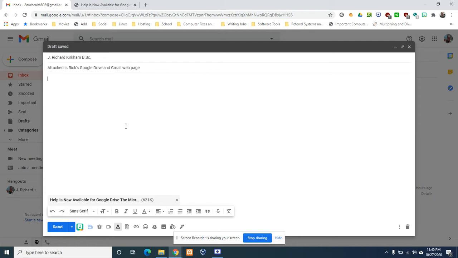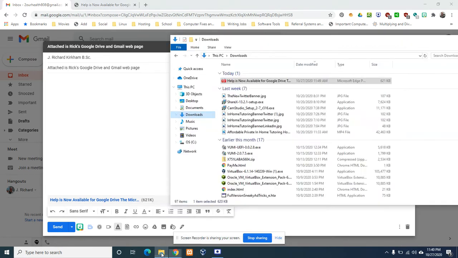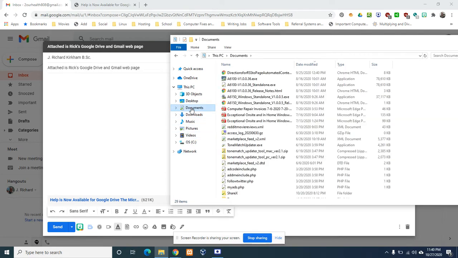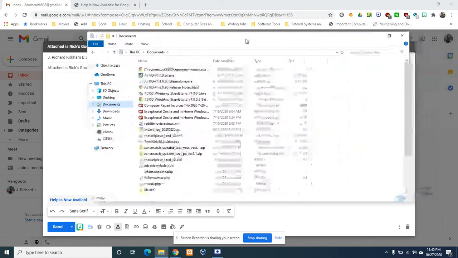Now remember, you've got to know where your files are in File Explorer. I've got clients that don't look at anything unless it's in the software that they're using. So if you're looking for something that you did not download from the internet, it's probably right here in Documents. So you can usually find it right there. Let's go ahead and close that.